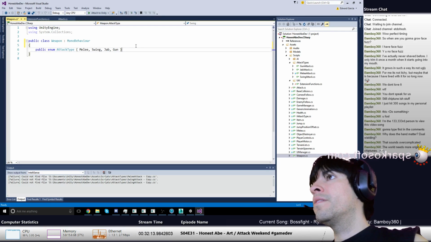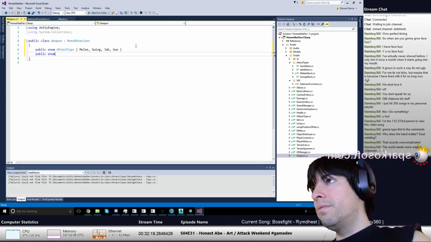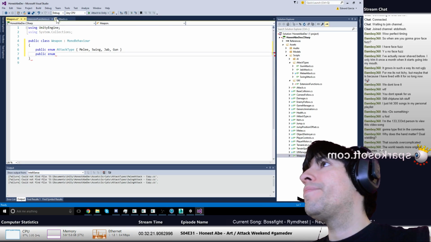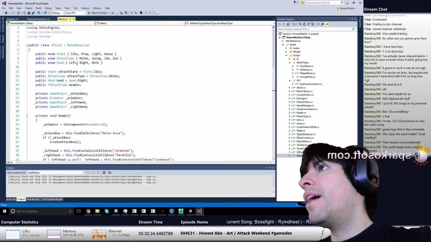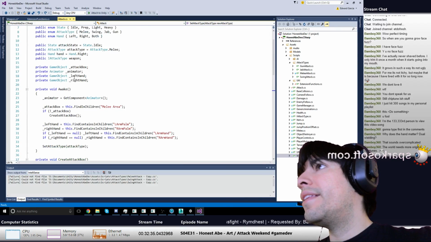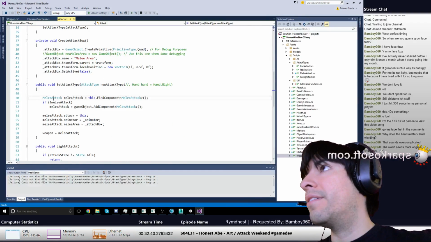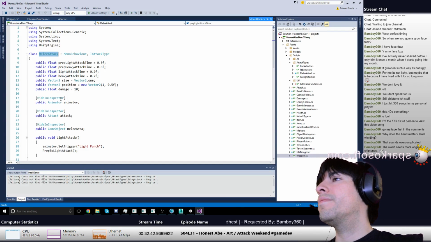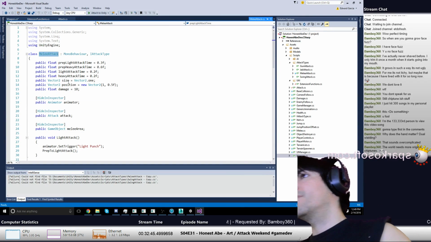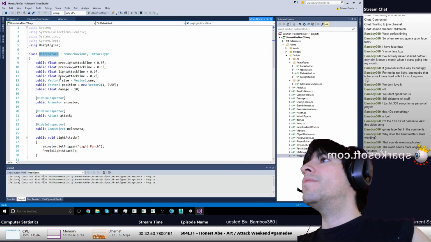So, we got the attack type. I don't care about the hand. Hand can stay there. Your attack state can stay there. So attack type's leaving this area. And now let's look at the melee attack script. I'm thinking maybe all these times should actually be on the weapon too, but I don't know yet. The size and the position, though, and the damage should all be on the weapon.